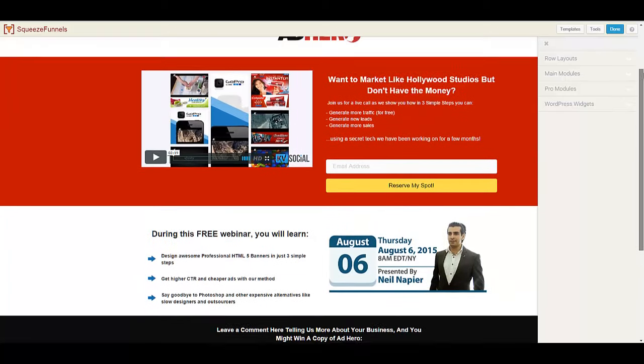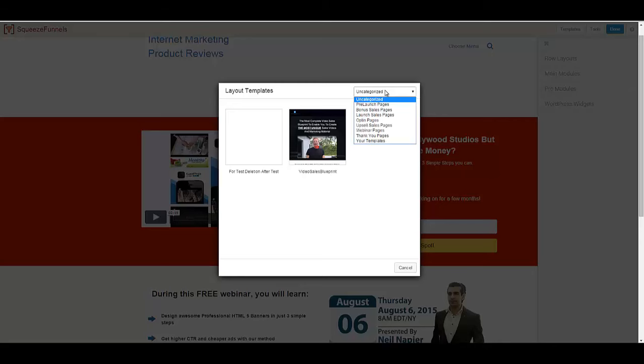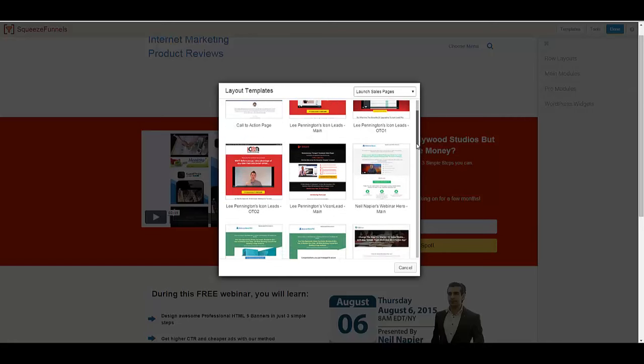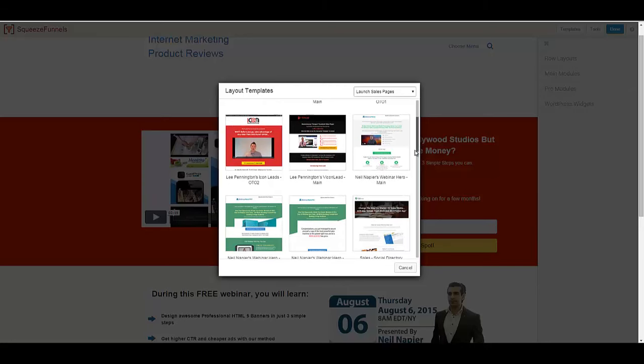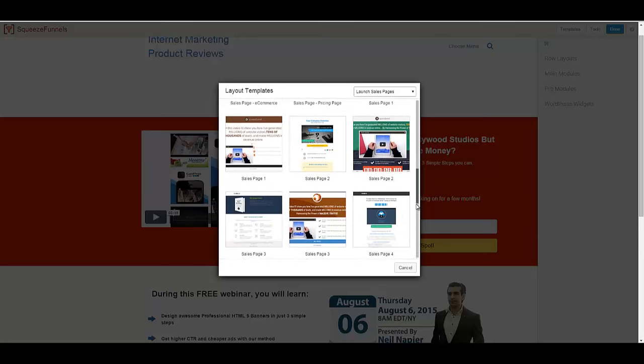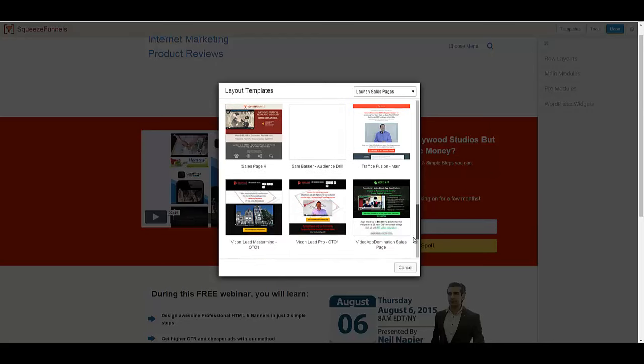Now let's actually bring up another template. I want to show you a sales page template next, because those are a bit longer and you can maybe visualize that a bit more. So here are all the launch pages. Let's see here. This one looks interesting.